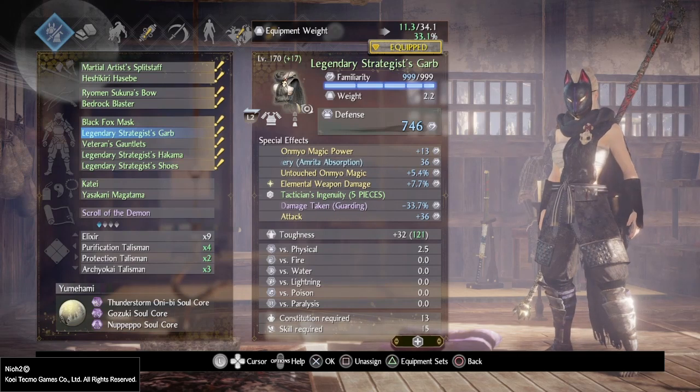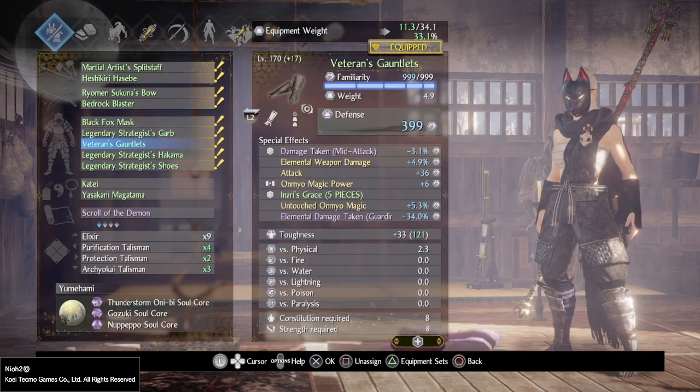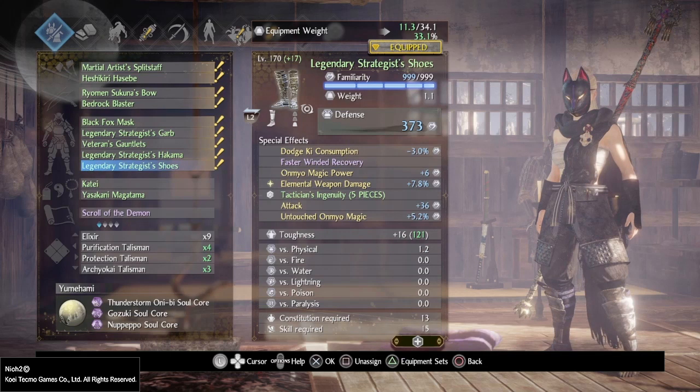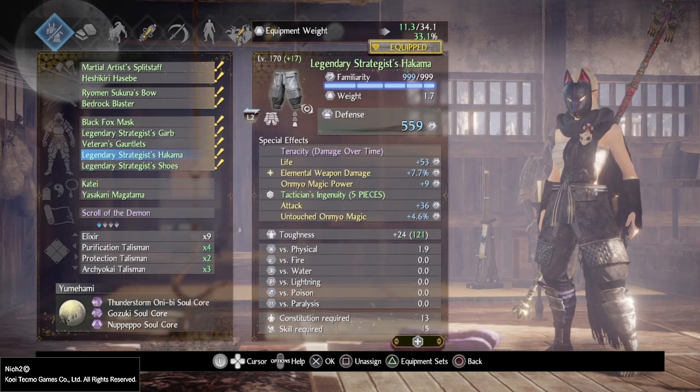In here I have the star elemental weapon damage. On my gloves, unfortunately I don't have the star elemental weapon damage, but that's fine. I have the normal one and it works perfectly fine. I suggest for this one you go with Veteran's Gauntlet, just to have the damage taken mid-attack, to be a little bit tanky. Now the rest of the set is the Tactician's Ingenuity set, so I have it on both. On my waist guard and my shoes, I have the elemental weapon damage.